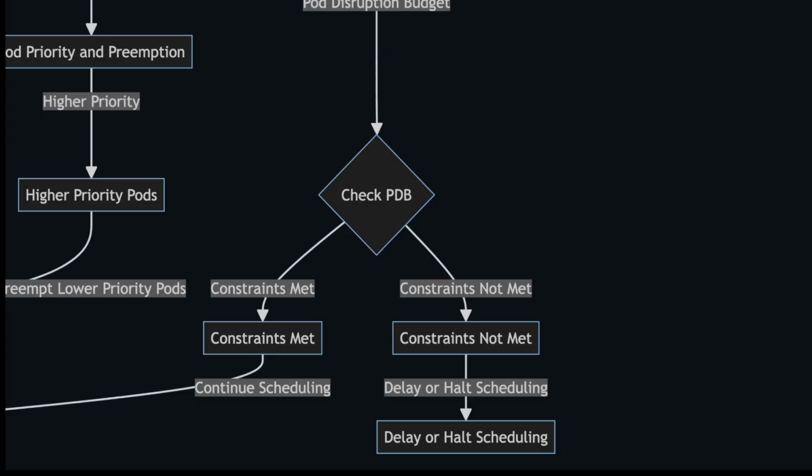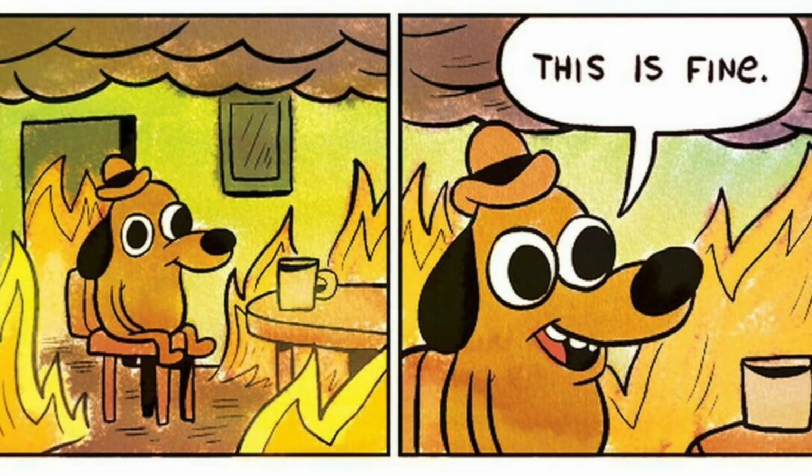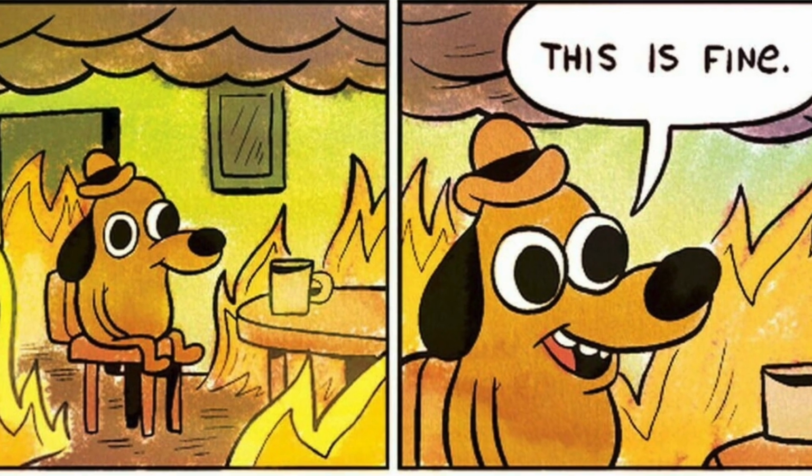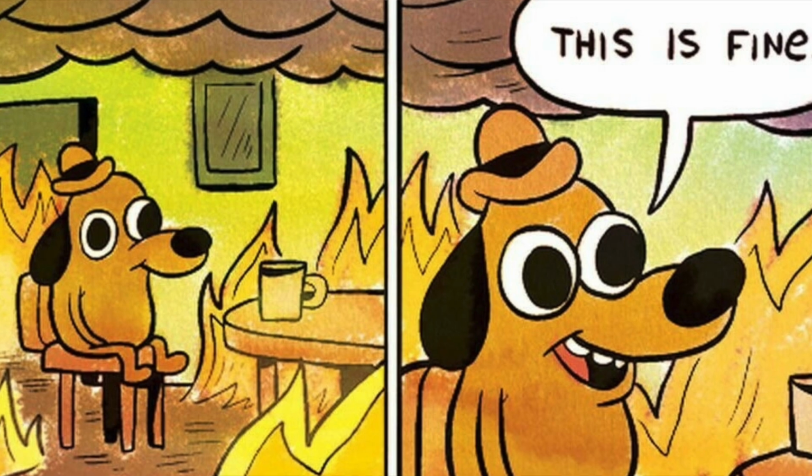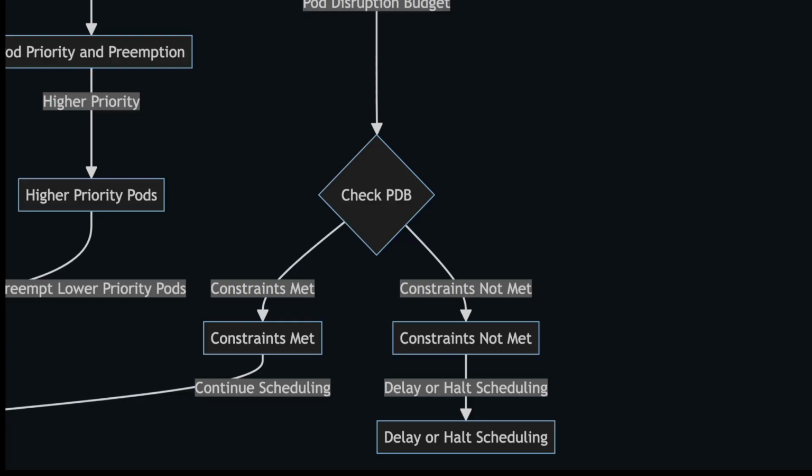So pod disruption budget serves as the mechanism for users to communicate, or to tell Kubernetes, what level of disruption you're going to accept for your application. So by defining this PDB, which is a short form of pod disruption budget, the user specifies the constraints around how many replicas have to be alive at a given point in time, or have to be in a ready state at a given point in time.